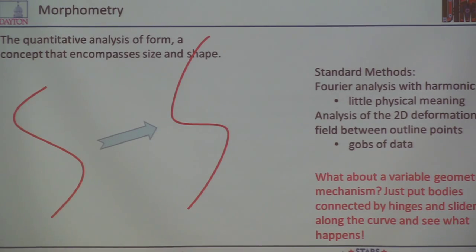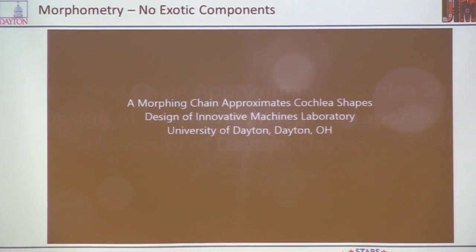And so the problem we started with is this problem of cochlea analysis, which they're very interested in for a variety of reasons, but they're able to supply these curves for cochlea for many people. And the idea is, is there such a thing as an average cochlea? Can we tell a healthy cochlea from one that's unhealthy just from an analysis of the data? And so we made a cool video to go along with this one.